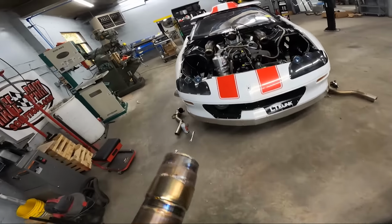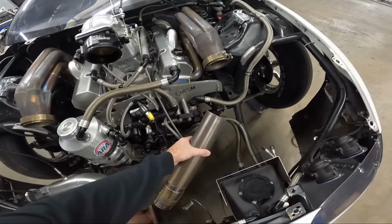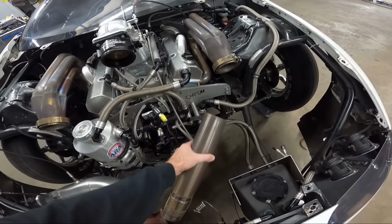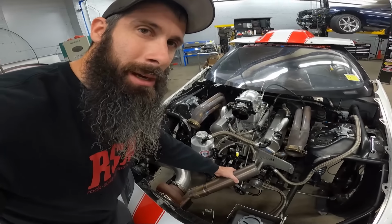Take you over here and show you. So this pipe is aimed this way. The other pipe is aimed this way. When he's getting on the two-step, the pipe is trying to do that with the pressure of the exhaust. So when it's doing that, obviously the turbo can't move because it's bolted to the chassis. So the header, being upswept and long primaries, has a lot less holding force than like a shorter downswept header or something like that.